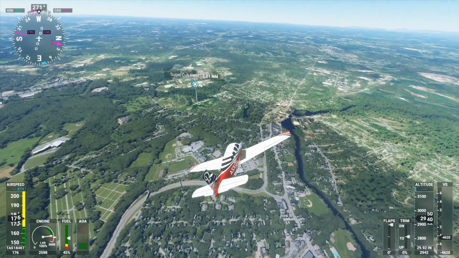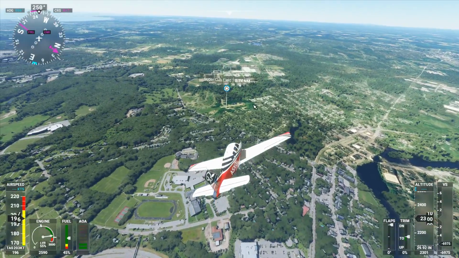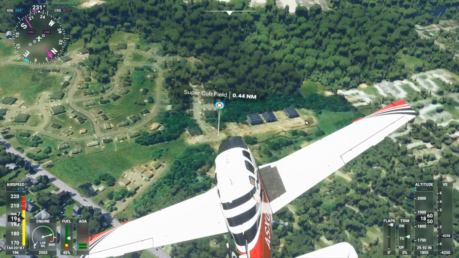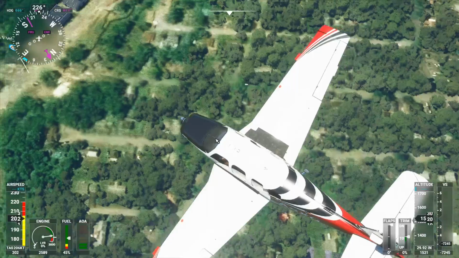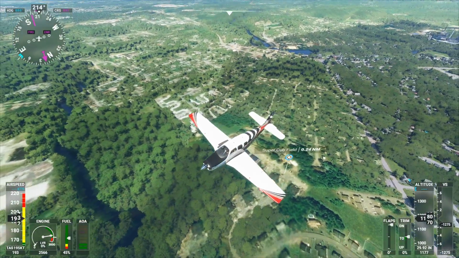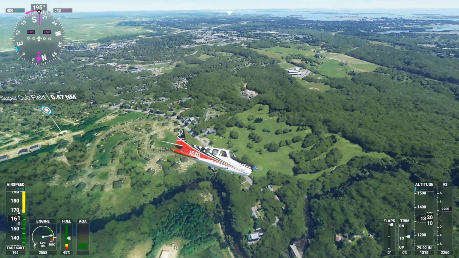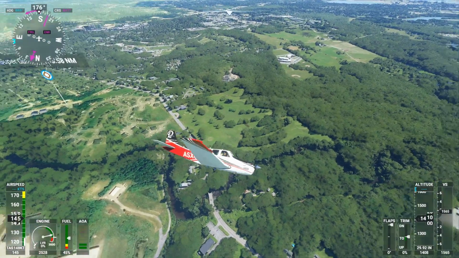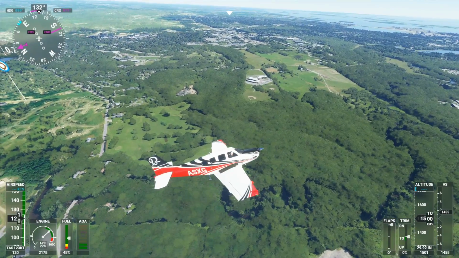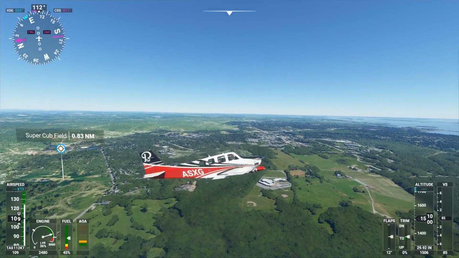Okay, we're gonna probably overspeed a lot here. As I come down on Super Cub Field, I still don't really see the field. Is this? Like, is that even a landing strip? Well, shit, we gotta try. Alright. Throttle to minimum. Alright, back up a little. Flaps out. Flaps one. There it goes.